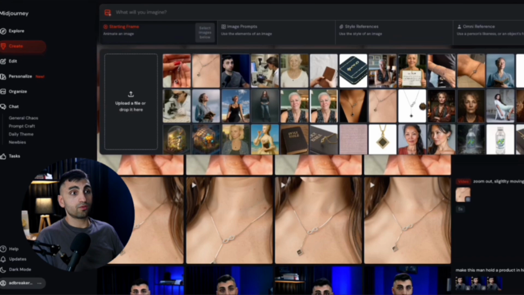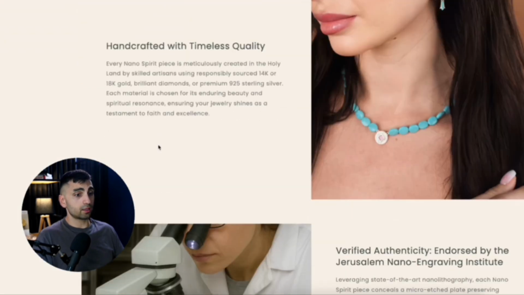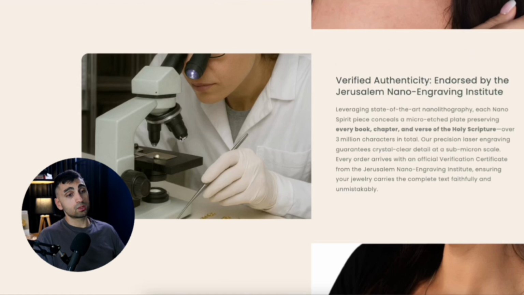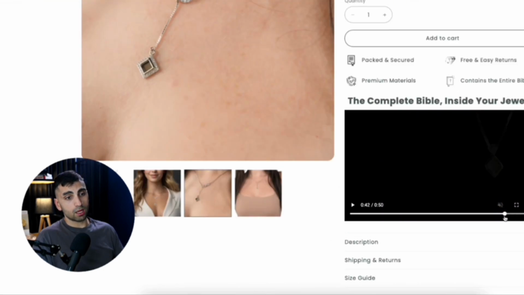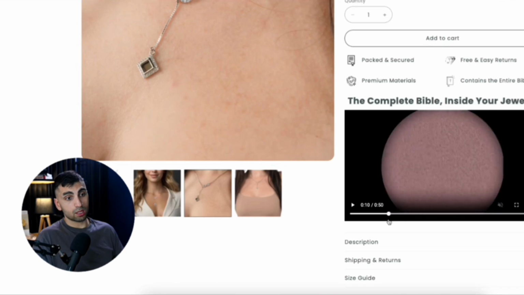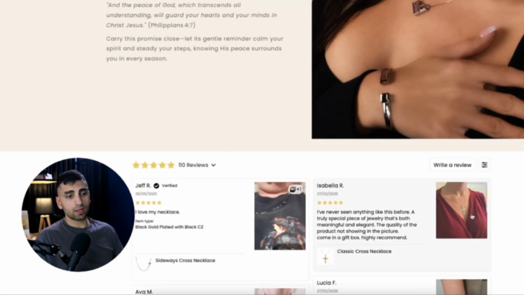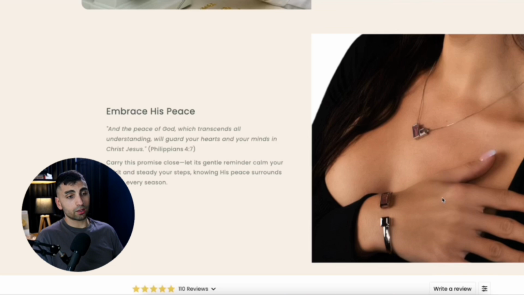So we go here and we find another image of the product or another idea for the product. For example, because this brand actually has the whole Bible inside the microchip that the necklace has, it is something that we definitely need to use. We can use a video like this, not everything has to be AI, that shows that the Bible is inside this necklace, or alternatively, we can create a fantastic looking video of a Bible that is opening up and showing the pendant, for example. So we can do videos like this, so we can spice up the video. So how can we do that?